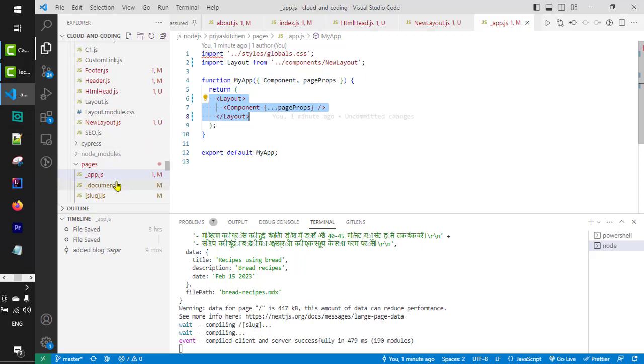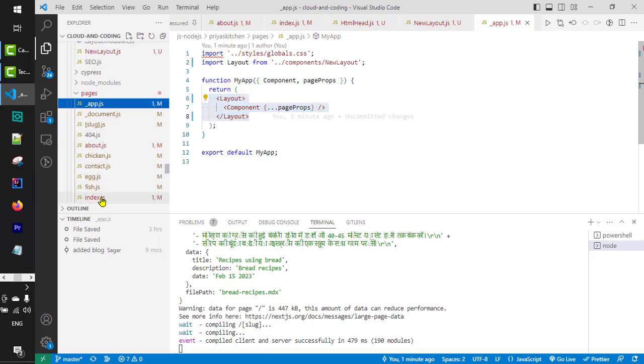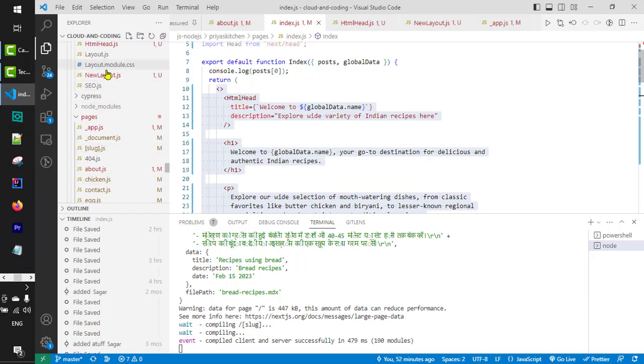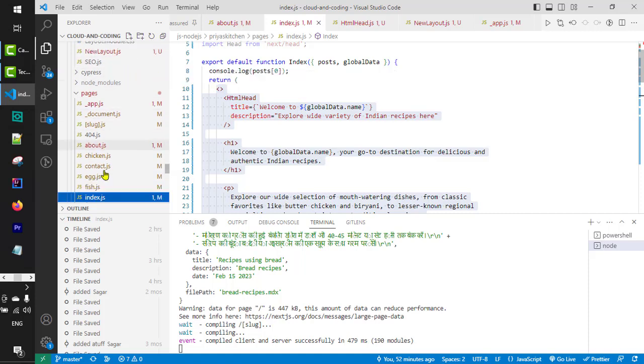you can go to the pages, say for example index.js, and wrap this entire thing inside the layout that we have created, for example the new layout. So instead of wrapping it in the empty tags like this, you can wrap it inside the new layout component. And for, say, the admin pages, you can have another layout component. You can create it over there with different links, different everything, and then go to those admin pages and wrap them inside that admin layout. Something like that you can do. That way you can have different layouts in the same website, right?